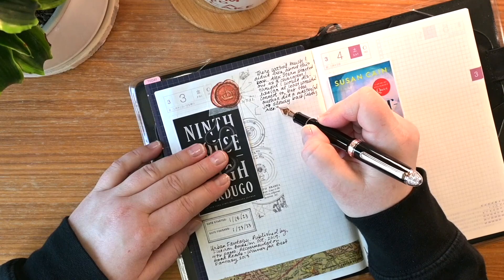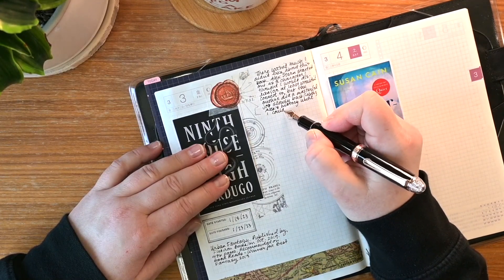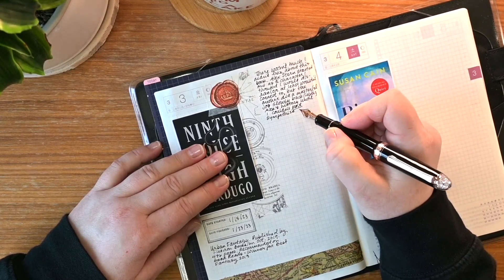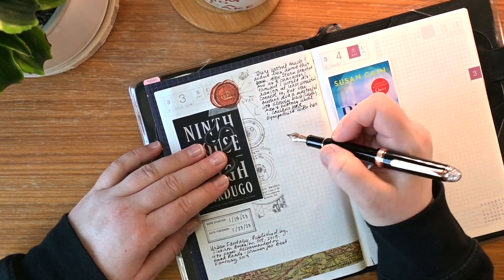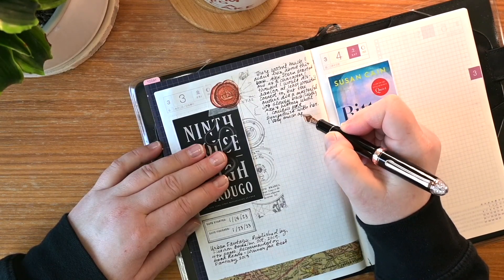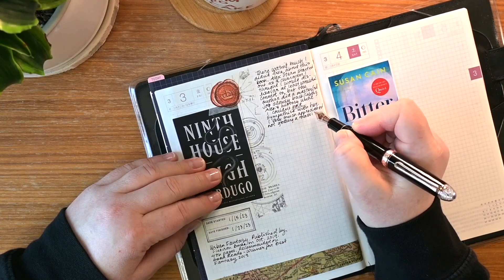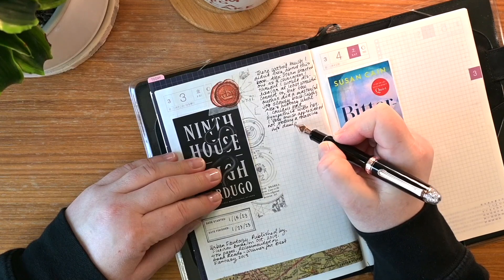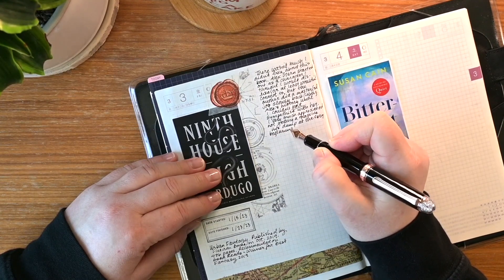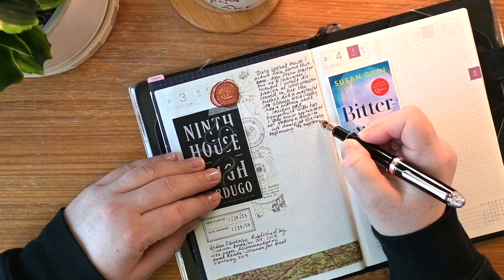I found her incredibly sympathetic despite her very hard and cold exterior. You find out pretty quickly that's a protective mode to keep from getting hurt. She is more sympathetic the longer you read — you start to understand why she is the way she is. She is wounded and brittle, particularly at the beginning, but she gets stronger as the novel progresses and becomes more confident. It had an excellent ending, which I will not spoil. The plot was excellent — I started to see a little bit of it early, but so satisfactory a conclusion, it was just chef's kiss.